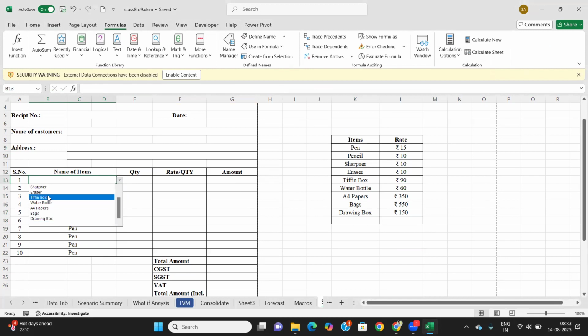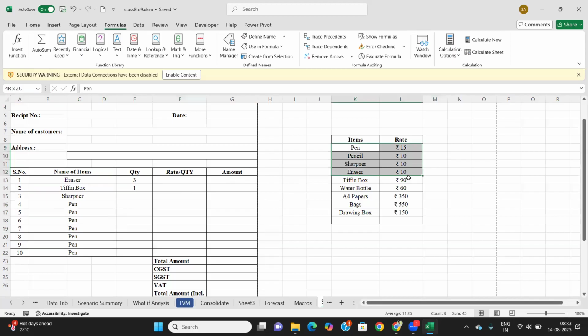And then I want to write here the quantity. Suppose I have quantities 1, 2, 3, any quantity right here. Suppose one. And I make something so that the rate is visible. When we write any item name, then the rate will be visible using this table. How can we do that?